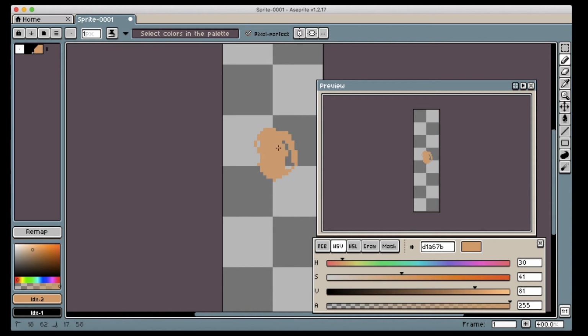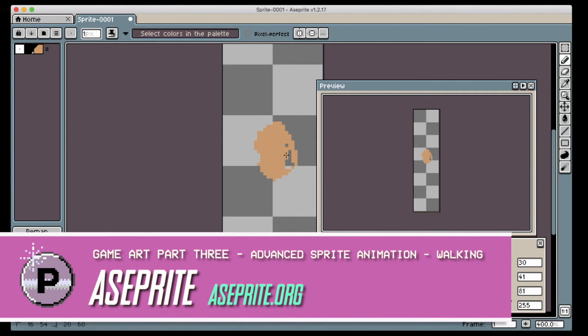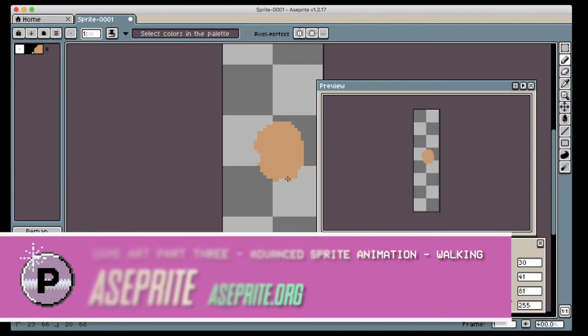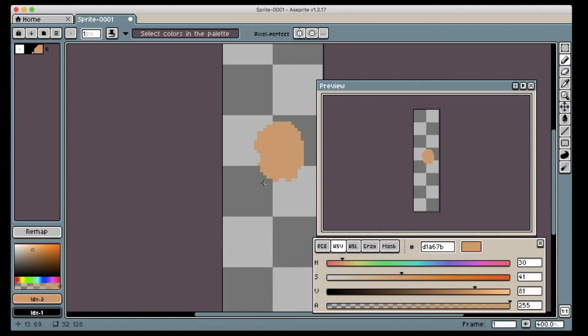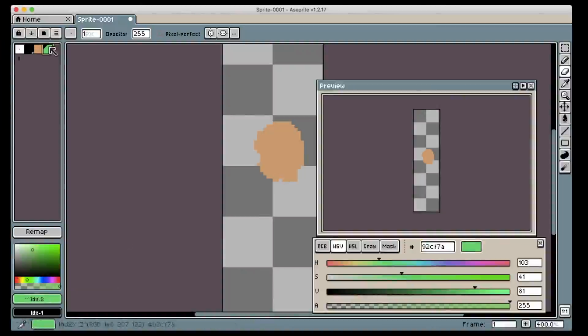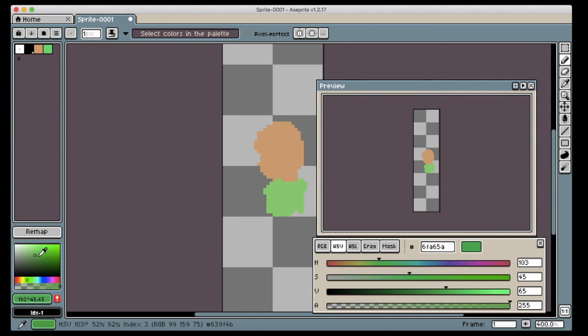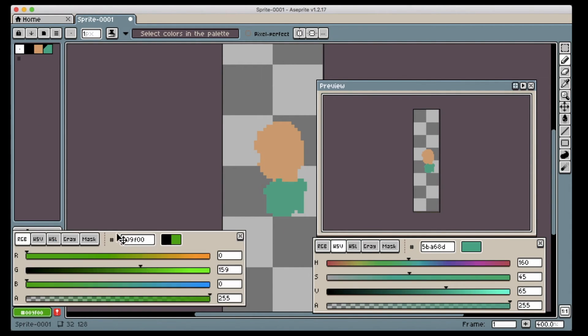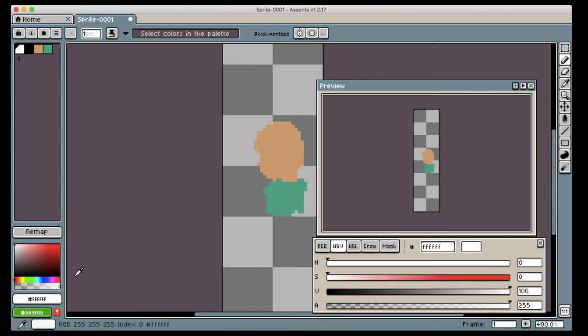So let's start. First up, I am using Aseprite for this video, but other tools that work well are available, such as Photoshop, or if you like retro systems like I do, Deluxe Paint is always good fun. This video will not explain how to use Aseprite's animation features per se, as I will cover that separately, but I will point out the general process so as to be as application agnostic as possible, as the key message of this video is how to draw a walk animation.